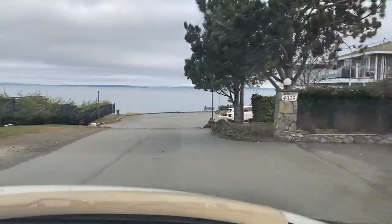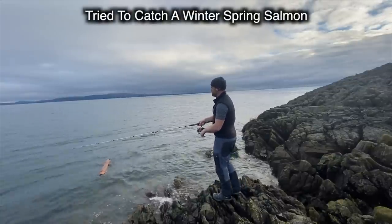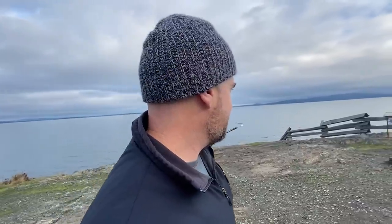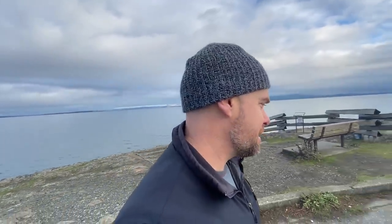I realize I'm going to be slightly distracted with this. It's supposed to be an okay spot, especially out that way. But the way the tide's going right now, it's cruising this way pretty quick. So whenever I cast, my lure gets dragged over and then it's in the shallows again. I'm not really getting it out to where I want to go. I know the bird's way out there — that's really where the fish are.